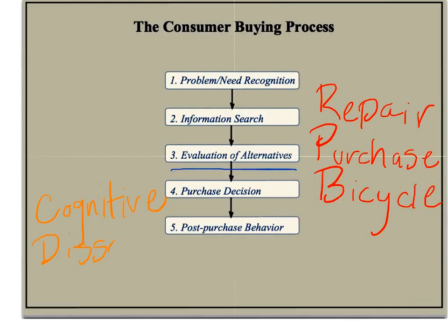It has a lot of importance for marketing, and advertisers and marketers more broadly pay a lot of attention to this concept here. Cognitive dissonance, very simply, is buyer's remorse. It's the tendency for consumers to rethink their purchasing decisions. Once a purchase has been made, we all go through this process to some degree. We often evaluate, well, did we make the right purchase? Is the product working out to the extent that I thought it was? And so if there's a disconnect there, that's going to increase our cognitive dissonance, if you will.